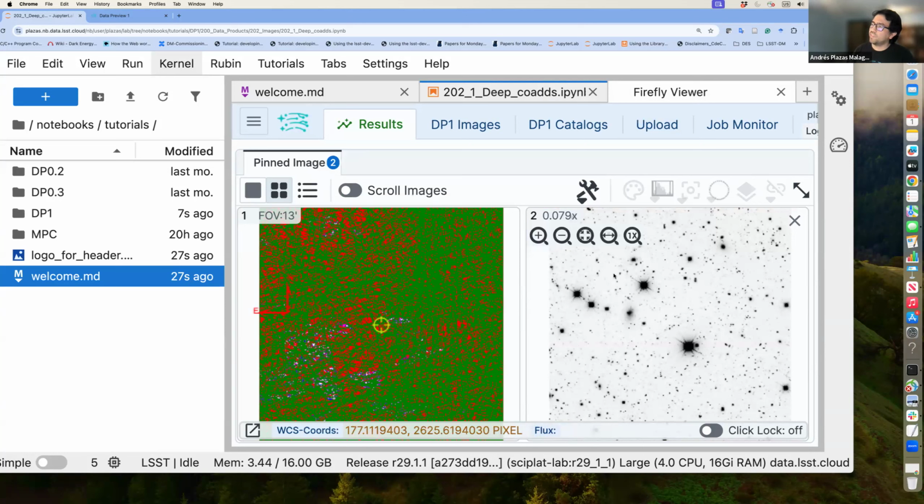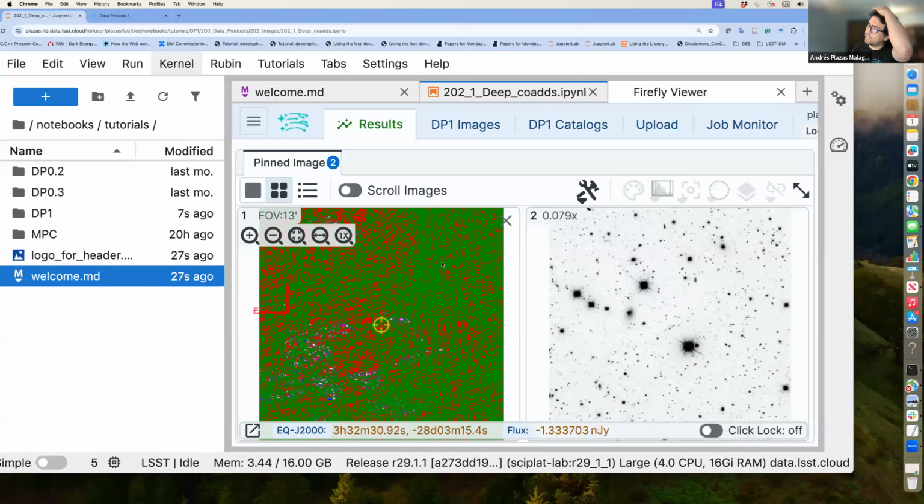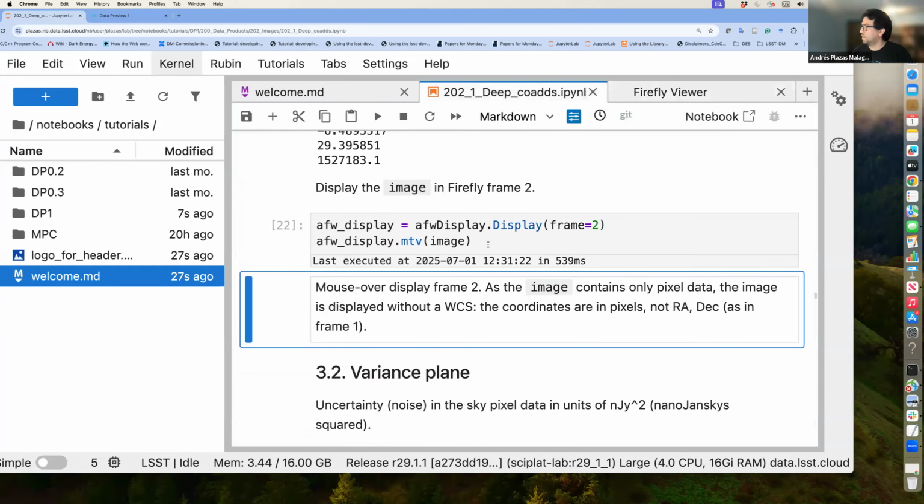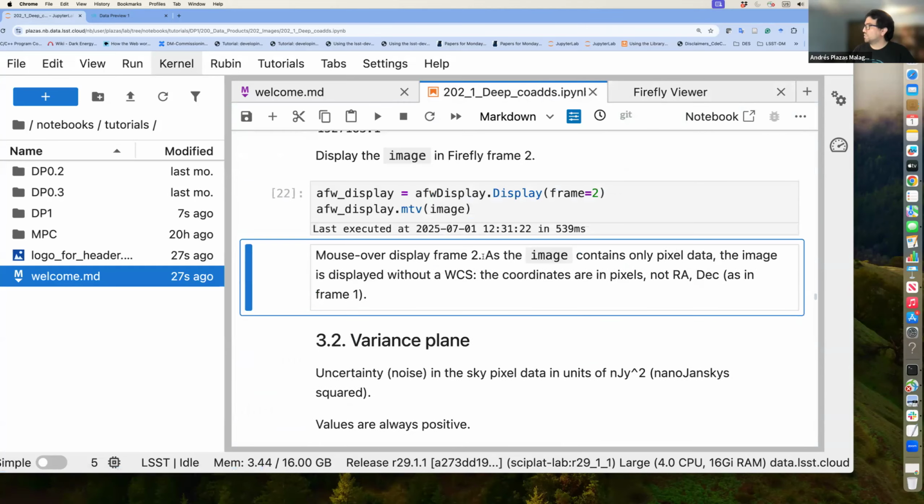But before we were plotting the whole exposure F object that has all the information, the deep coadd. So it does know about the WCS. So Firefly is using that information in order to get you sky coordinates here on the left. And if you move the mouse, you can see the celestial coordinates there. Okay, so that was for the image plane.